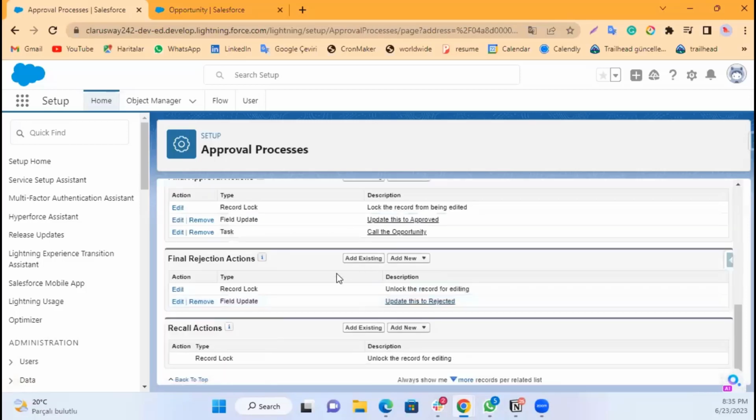Let's add an email as well. But I will not create any email template. I will use an email template as a sample. Add new email alert.